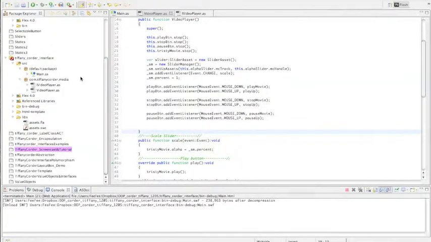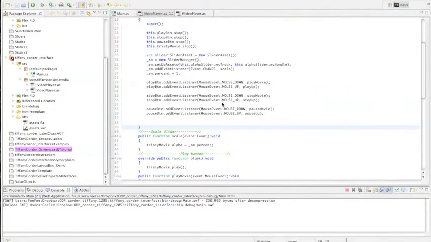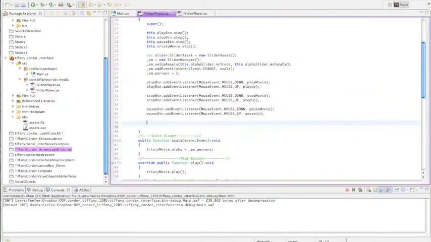Okay, and finally, what we're going to do really quickly is we're going to make all the buttons and handle mouse enabled and also button mode. So this will make the buttons and handle have a nice hand show up when the cursor's over them, and also make sure that no other text fields are getting interacted with as well. So let's do one for the play button, stop button, the pause button, and the handle for the slider.